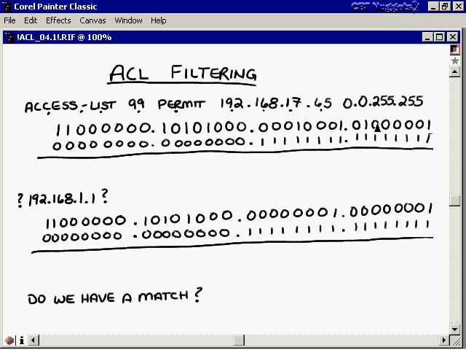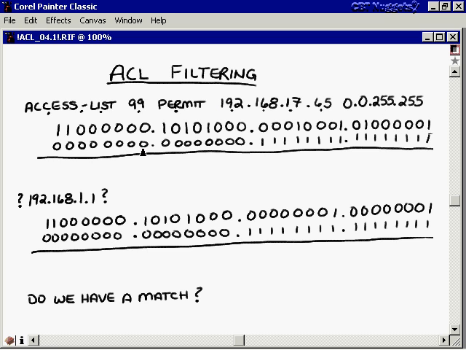Recall from our IP addressing how that works. If you don't, I'll give you a quick example. Remember, these places are 1, 2, 4, 8, 16, 32, 64, and 128. So the two bits that are turned on are 128 and 64. When you add those up, 192. All right. The next important piece, and again, the fire behind our tool, is the mask. Our mask is going to be 0.0.255.255.